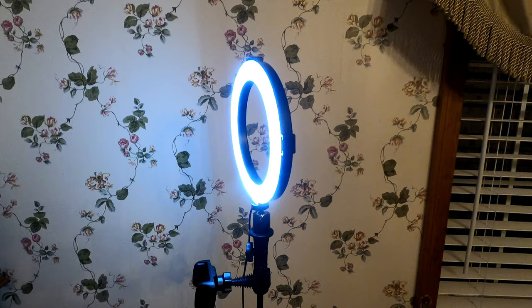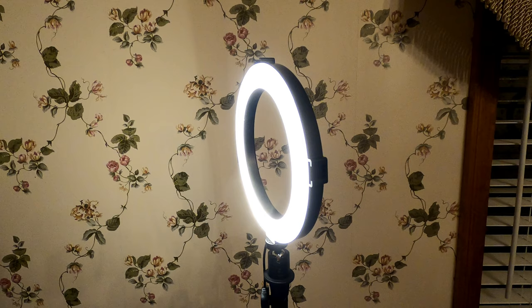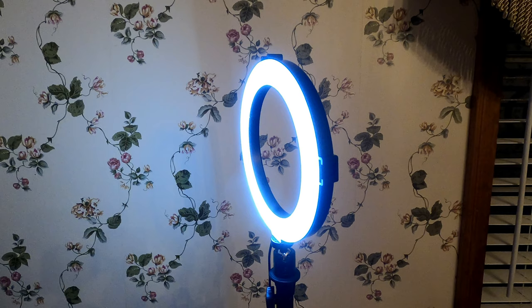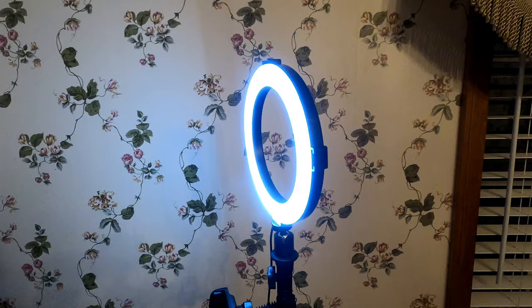It's got three different color options with nine settings for how dim or bright it is. I'll just go through the colors real quick. There's a kind of natural color, a little bit of white, and then like a daylight. And then there's all the way dim, all the way bright.